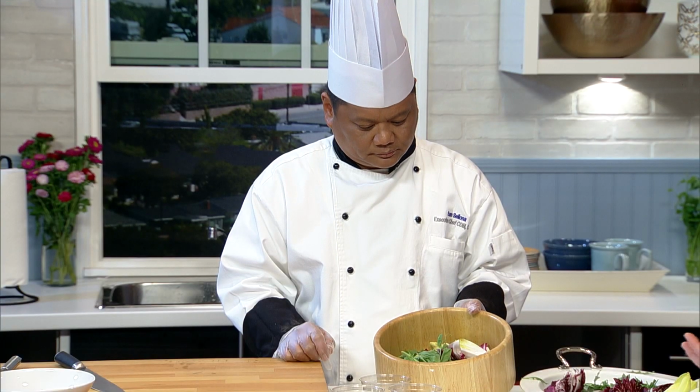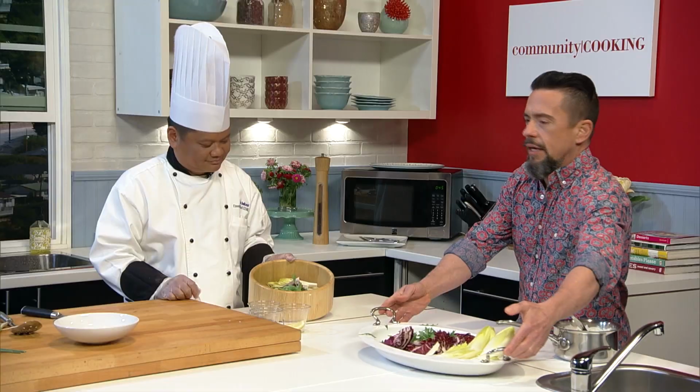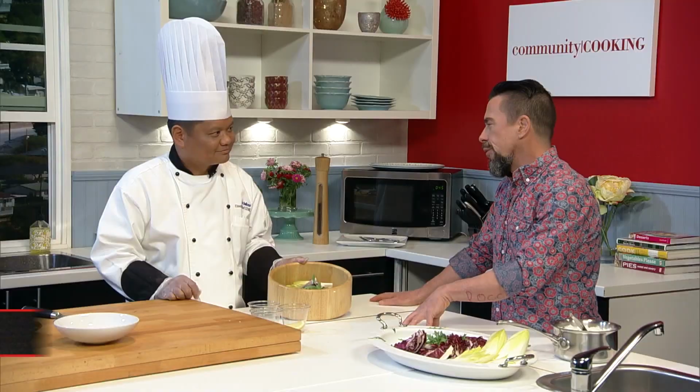And for our dressing here, you're really going very basic. And I don't mean that in a bad way. I mean that in a great way. I think there are so many people that are stuck on buying store-bought bottled dressings, which really are at the end of the day pretty inferior for the most part. And I'm not going to disparage all of them, but it's pretty inferior.